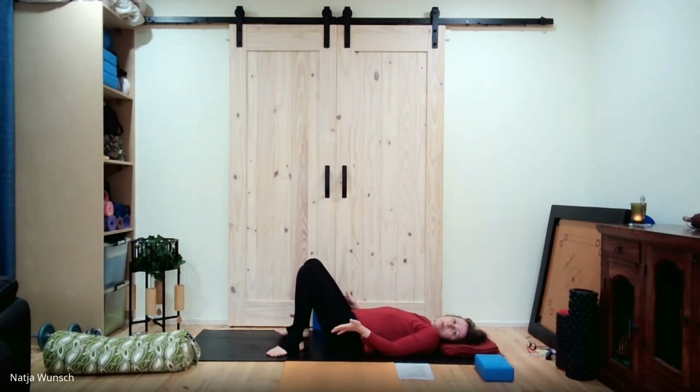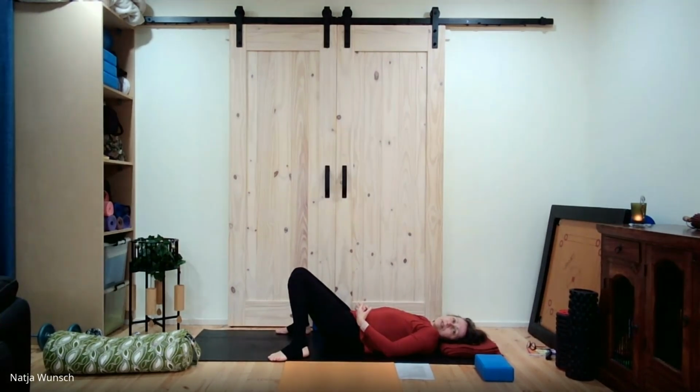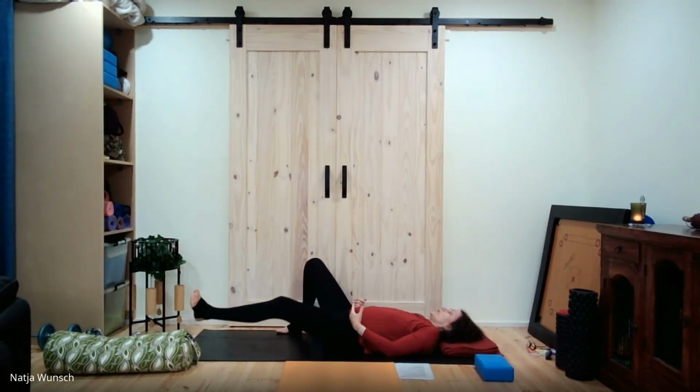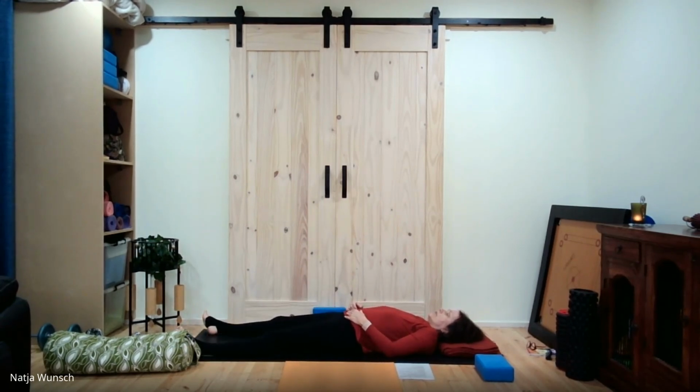Perhaps sliding a bolster underneath the knees. Perhaps keeping the knees bent. If that is you, widen your feet and let the knees fall in for a constructive rest. If you have a bolster, enjoy your legs out long. Let them extend and the toes roll a little bit out so the hips are easy.